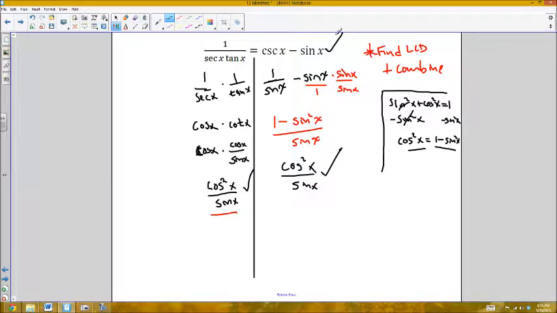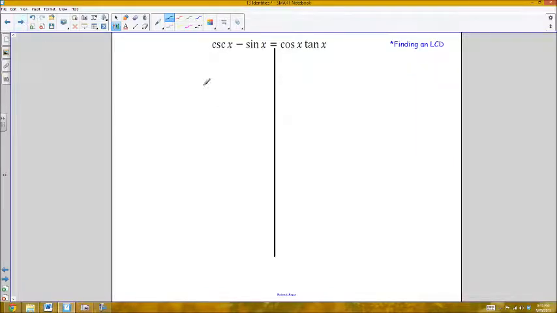So that's a couple things you can use. You can use variations on those Pythagorean identities, and sometimes if you have two different terms, combining them with an LCD is a tip for helping you reduce. Now, I will point out you could have used the Pythagorean identity on the left-hand side and replaced this by 1 minus sine squared x and then reduced, and you would have ended up with this. But as long as your trig identity reduces to the same value on either side, you have completed your process.